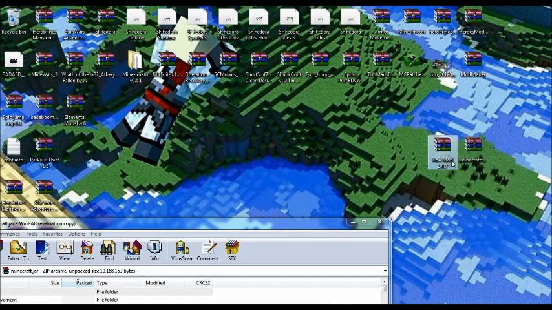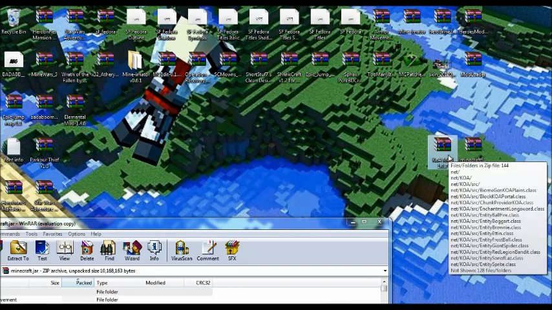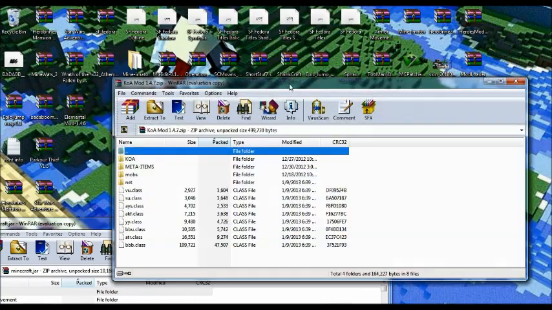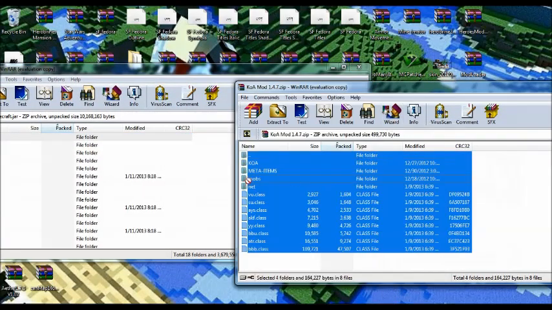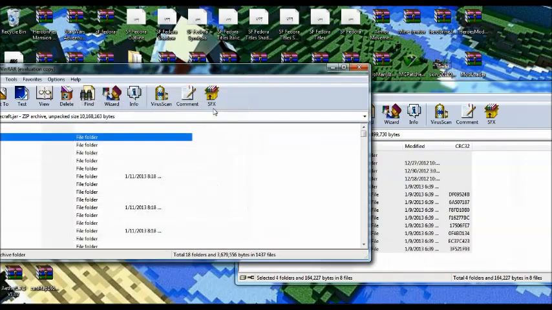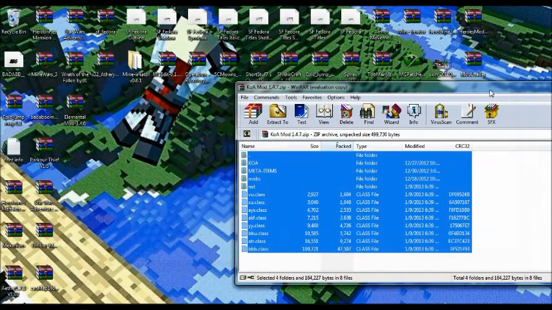So anyway, now open your Kingdoms of Amalur mod, which I will also put a link to in the description below. So now all you have is this, and then you have to copy everything and put it straight into this folder, and then you'll have everything, and that's all you need. That's how you install this mod.